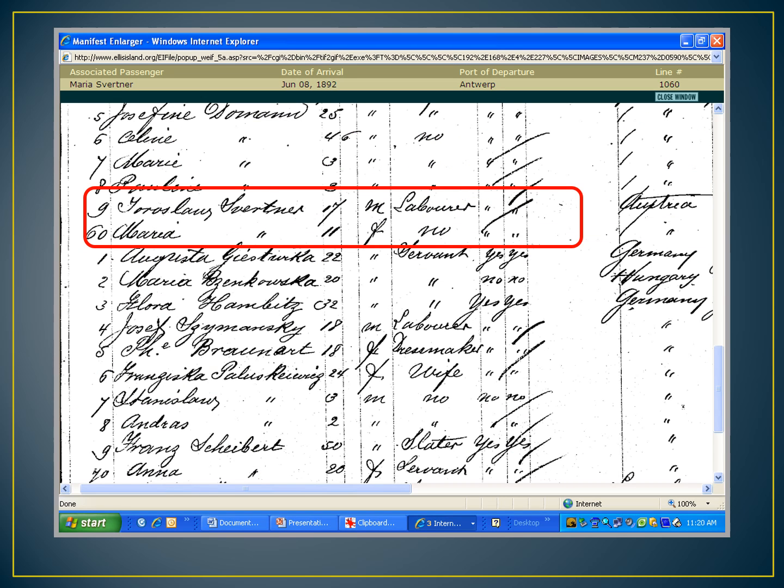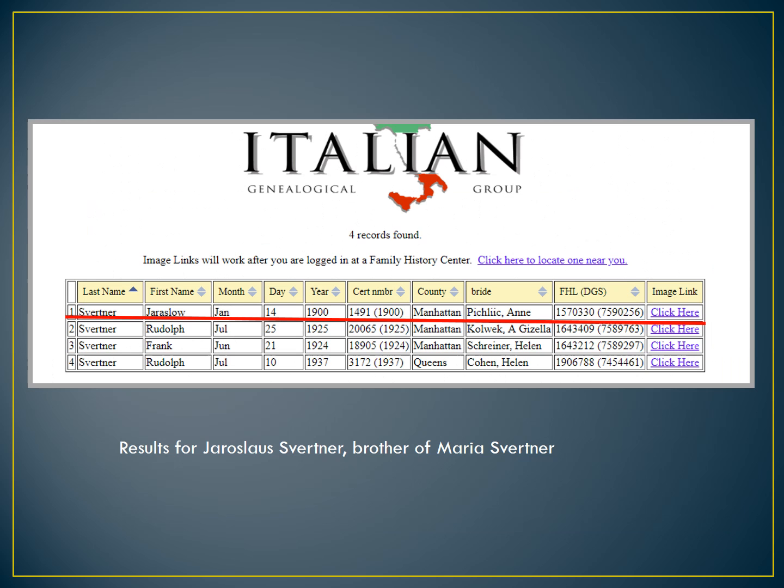There is more to the story of Mary Severtner. Using stevemorse.org and a search on the Ellis Island records, the immigration record for Mary was located. It shows that she came to the United States with her brother and she was only 11 years old. Unfortunately, it does not give a place of birth. As it turned out, Jaroslav Severtner also married in New York City in 1900.